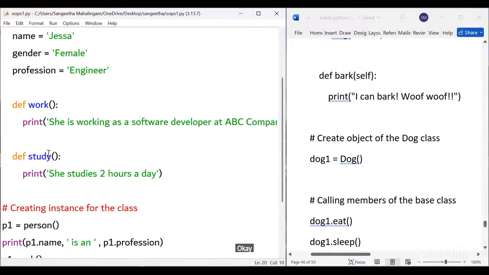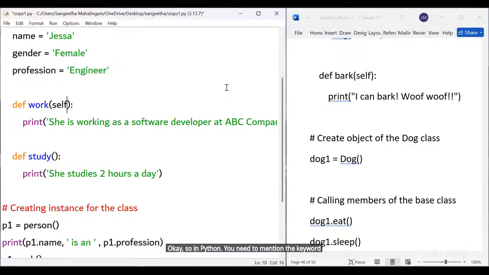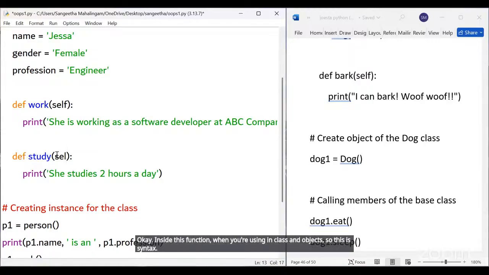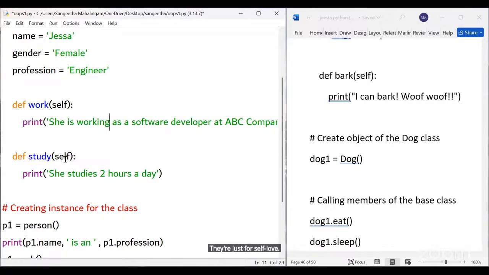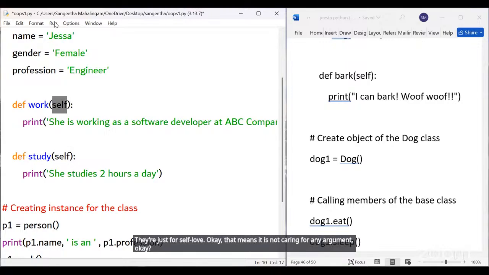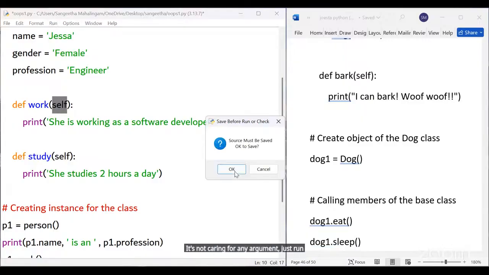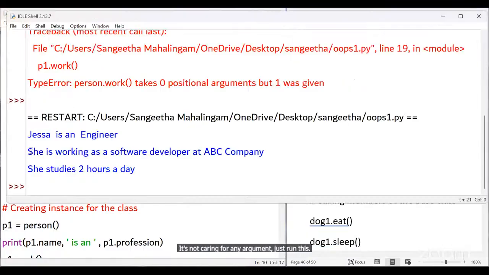Okay, so in Python, you need to mention the keyword which is known as self inside this function when you are using class and object. So this is the syntax. Just put self here. That means it is not carrying any argument. Just run this. And okay, it is perfectly working.